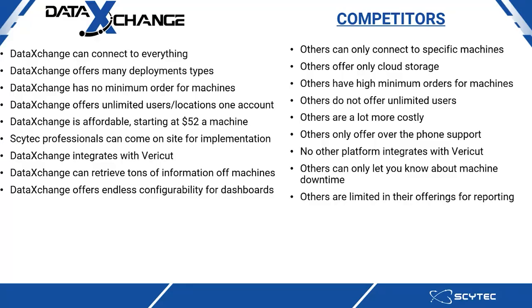And DataXchange can retrieve tons of information off of machines, like I showed you just a few slides ago, with that direct protocol access to name brand machinery. And others can only basically let you know about machine downtime, if your machine is running or not running. And the final thing that I would say that separates DataXchange from some of our competitors is that notion of endless configurability for your dashboard, your notifications, etc. And others are very limited in their offerings for reporting. Like I said, you can only find out if your machine is running or not running.